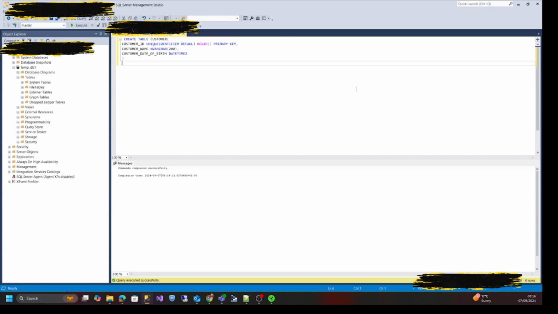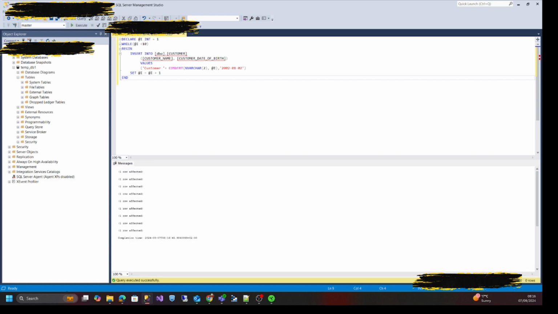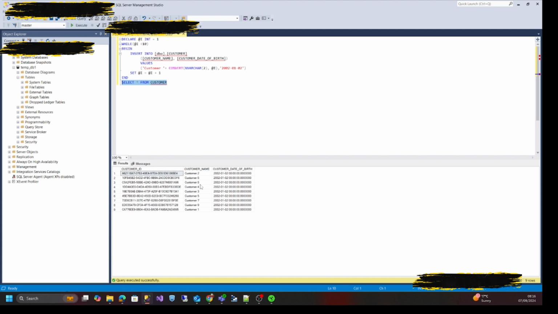So basically, let's see how the GUIDs are inserted into the table. I have a script, a small loop, that I'm going to copy paste into this window here. So I got some records inserted into the table. Let me select the records from the table and see how they look. There you go. When I run this, as you can see, the GUIDs are generated upon the insert of the values into the table.